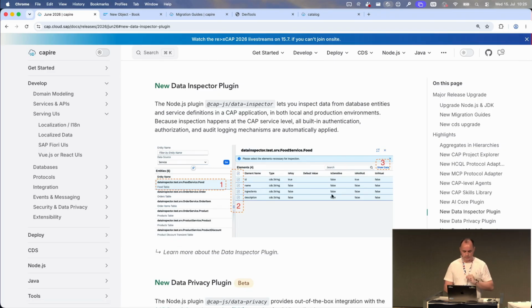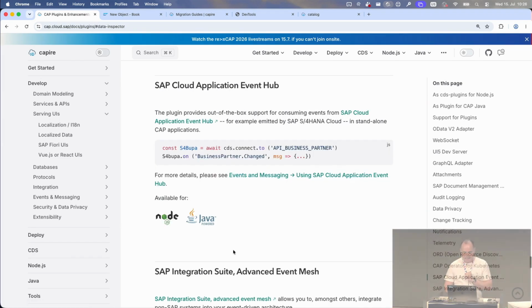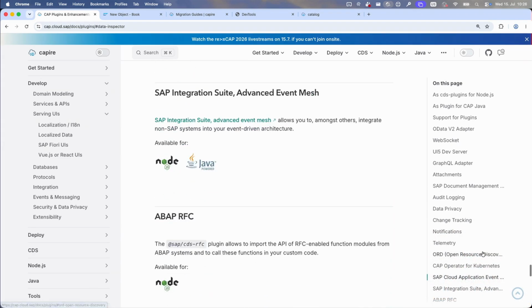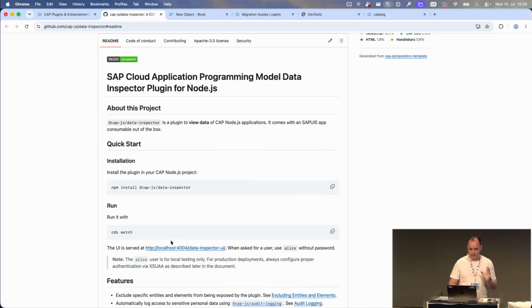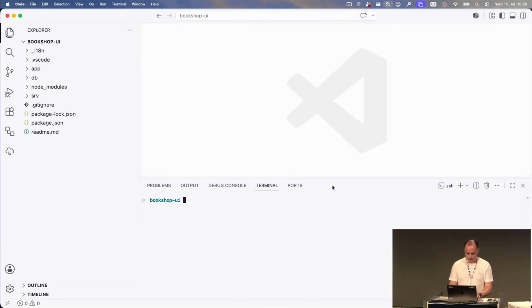New database inspector. You might wonder what that thing is all about. It looks nice, but what is it really good for? Let's find it out. We still do not scroll correctly here. So there's like a team that really took great care of bringing that to you. But instead of just talking about it, let me show that. I just installed that plugin, right? So plug and play. Plug and pray.